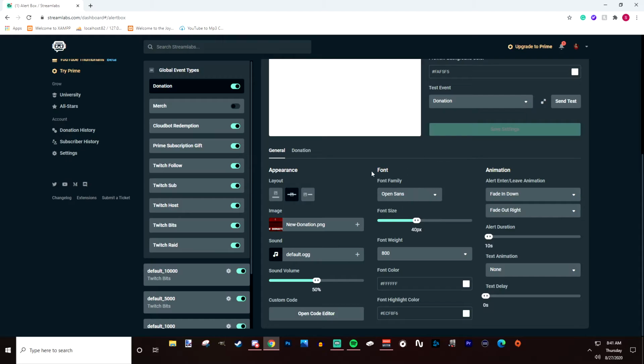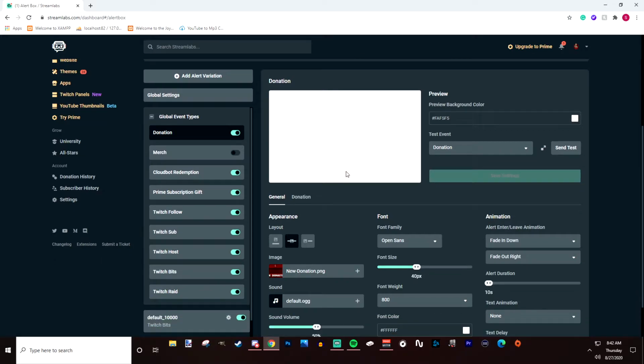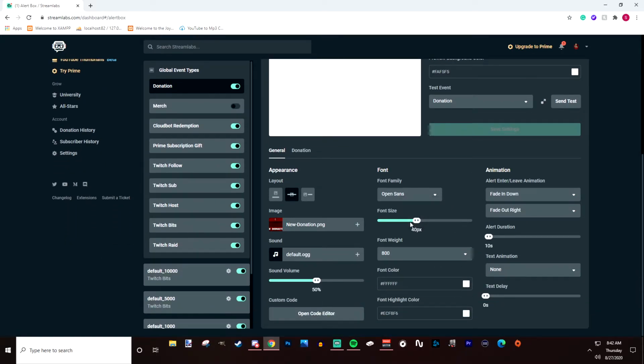After you do that, you're going to want to come over here to your font. Your font's going to be whatever you select. They got a wide variety in here. You set your font, and that's the font it'll use for the lettering and stuff like that. And then you just want to mess around with the font size to make sure it'll fit inside your alert box, or down below. If you're just doing down below something, then you'll be fine. You can set it to however you want to make it look good, to measure up with whatever alert you have. But if you're putting it in a box like I have, then you want to make sure that font's not larger than the box and not too small, where you got this small little font inside this huge image.